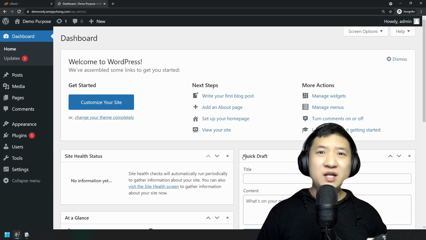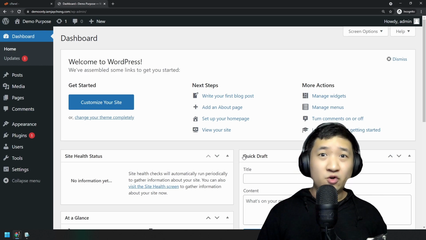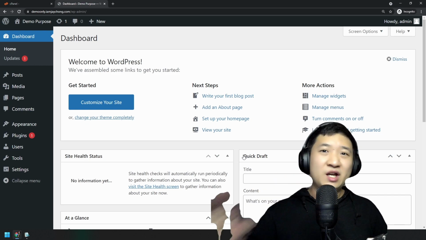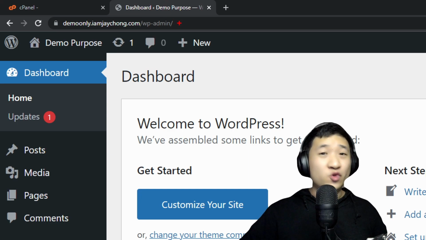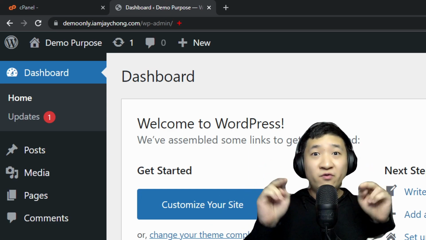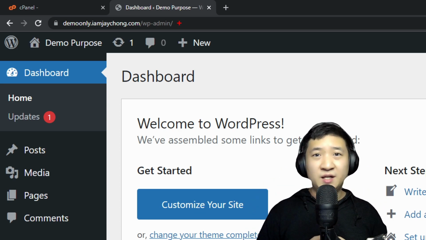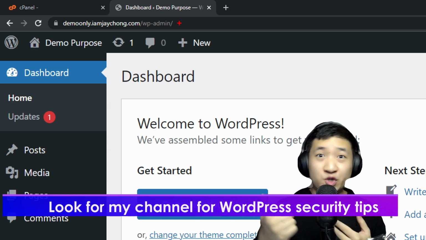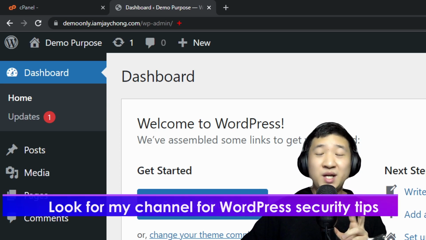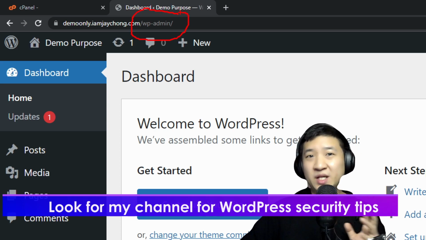And of course, there are many other ways out there to set up your own WordPress website. We're going to cover it in other WordPress tutorials. But one thing I want to share with you is, if you don't want hackers or someone to try to brute force and access your website so frequently and waste your server resources, one of the best ways is just to change this access from wp-admin to something else.